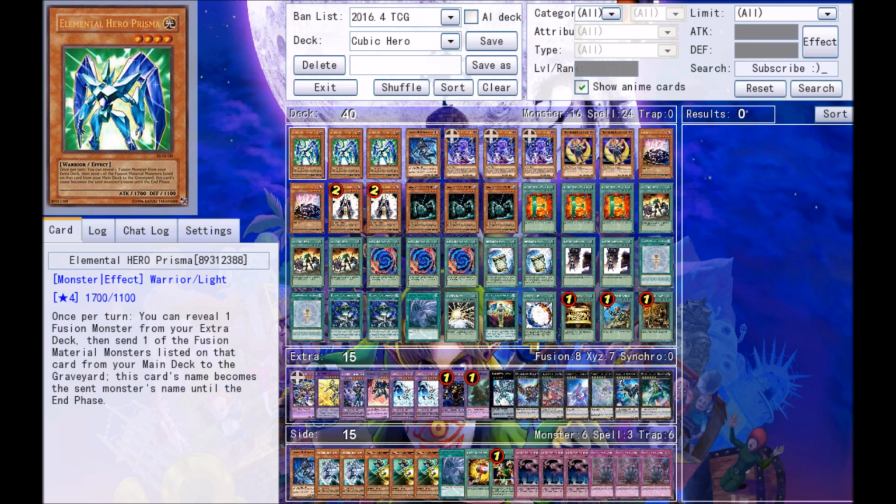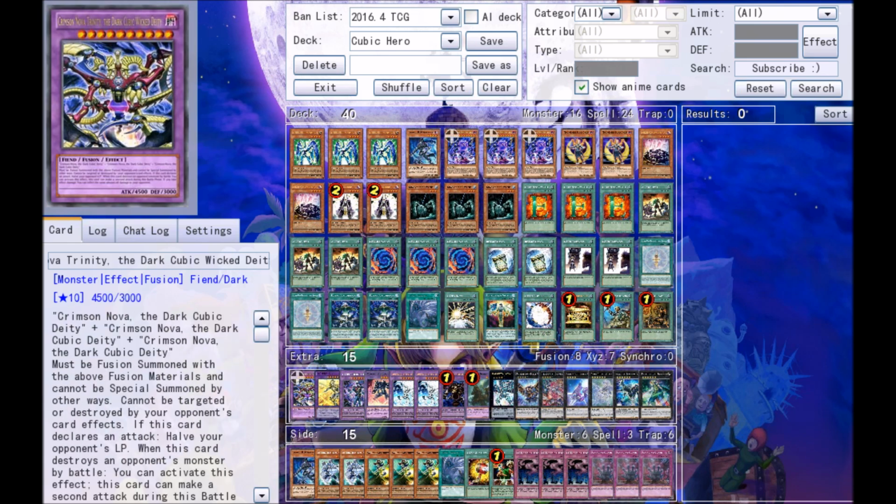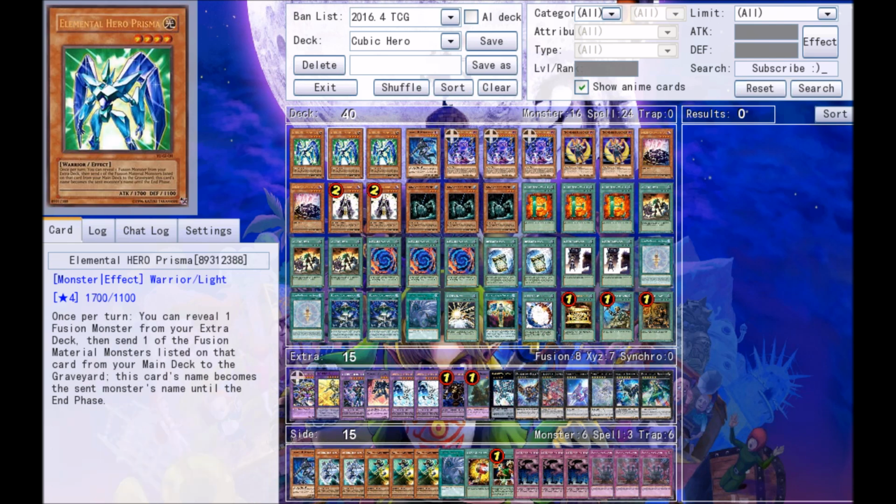So starting off, I'm playing 3 Elemental Hero Prisma. This card is your key card of the deck. You guys always want to try and get to him as fast as you can. He is the main source, or one of the main sources, in making your Crimson Nova Trinity, and he's just super key to this deck. So try and get to him as fast as you can.